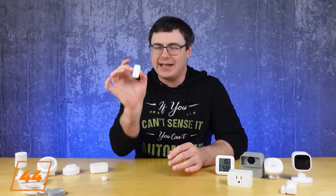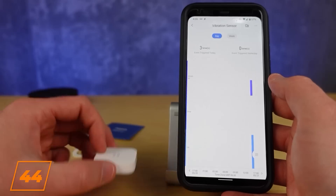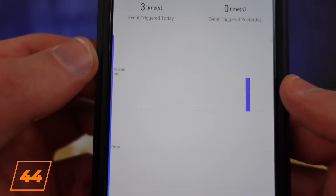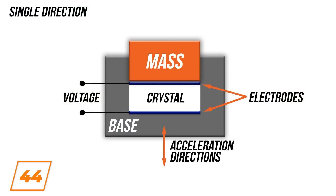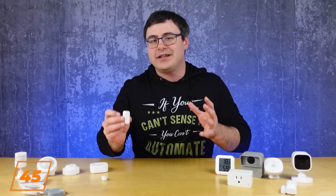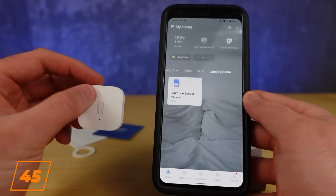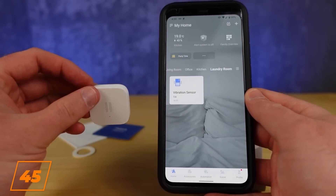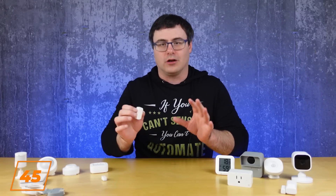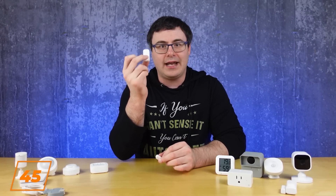A vibration sensor is pretty versatile as well. There are a number of versions available to purchase today, and they all detect vibrations at different levels. Vibration sensors are generally based on a piezoelectric accelerometer, which means they sense acceleration and changes in speed in many directions. Most vibration sensors available today will sense movement in all directions. But if you're expecting a sensor to work in a location and it's not, turn it 90 degrees or even at another angle — it still might not work if the vibration isn't powerful enough, but at least this gives you a shot. This can happen when they're using a reed switch inside the sensor, which only moves in a certain way to make contact.